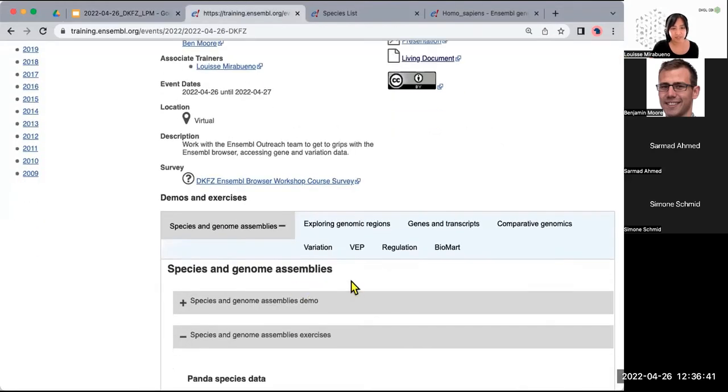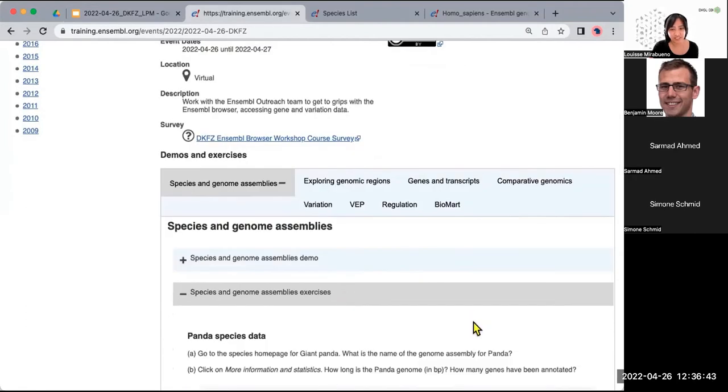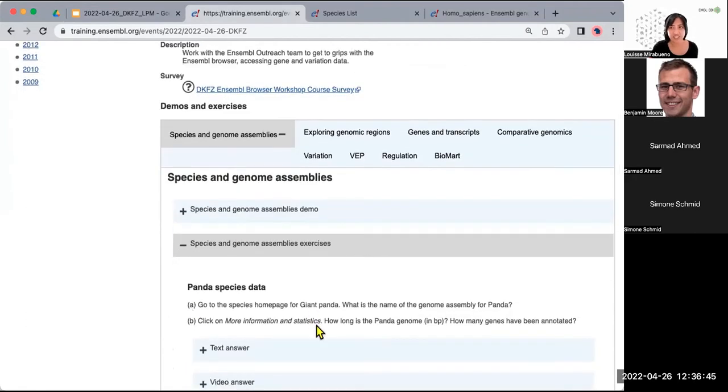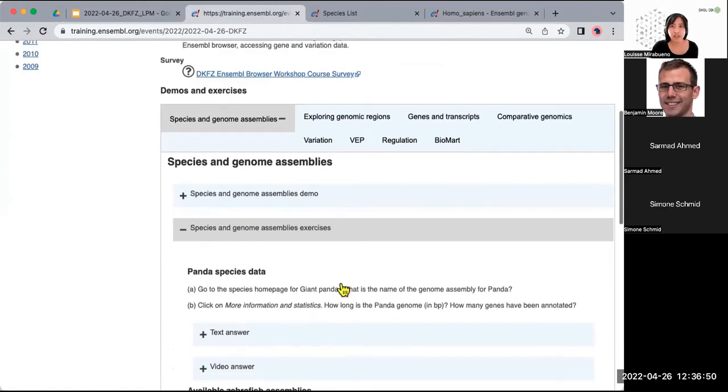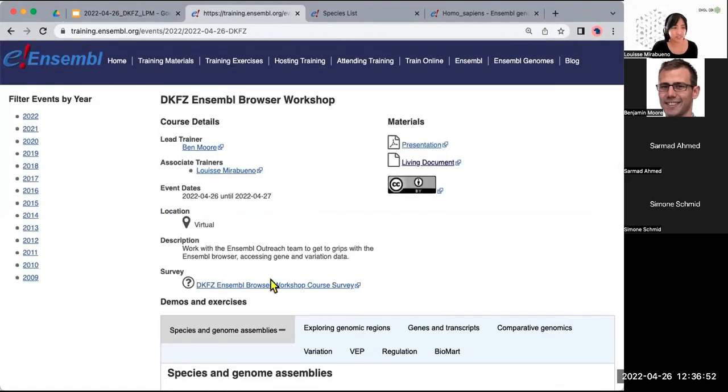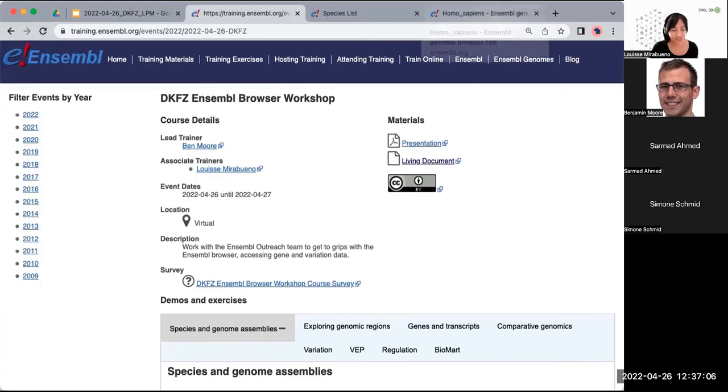There are loads of exercises, so feel free to do whichever exercises you feel like doing. I will give you 15 minutes to do this, and then we'll come back to do another module.